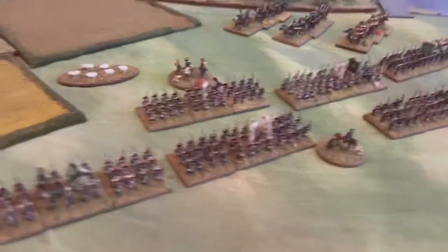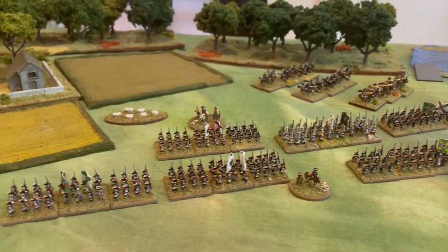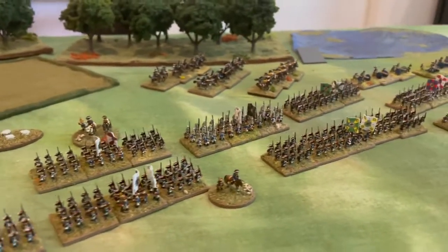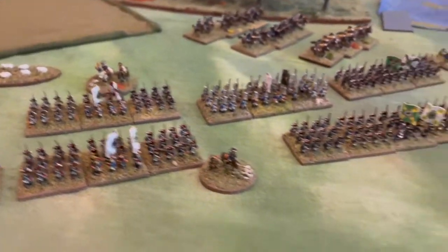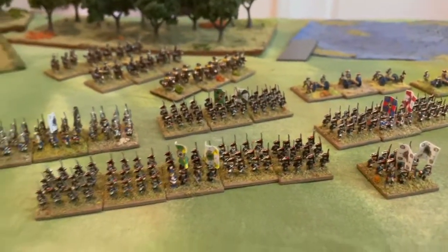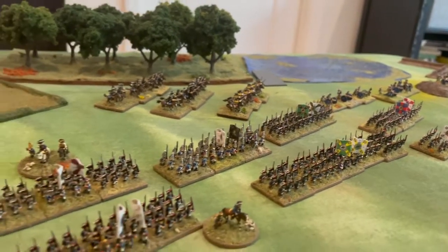My problem is when I started playing around with the Austrians, the Austrian sculpts are spaced even further apart than the Prussians, and they don't fit on these bases. What I was trying to avoid with the Adler figures was the problem of cutting them apart, which takes me forever, and then rebasing them. They're fiddly — I have to file them down, use Gorilla Glue — it takes forever. So I don't know what I'm going to do with the Austrians or the Russians. Unfortunately, Adler never really fully built out this range, even though I think the figures are fantastic, which is why I keep coming back to them.